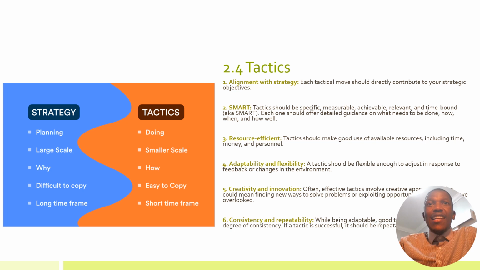The first is alignment with strategy. You must always ensure that your objectives and your KPIs align to strategy, and your targets must be SMART, which is specific, measurable, and so on. And also you must have resource efficiency that ensures profitability and value for money for your business. The fourth one that you look at is adaptability and flexibility.